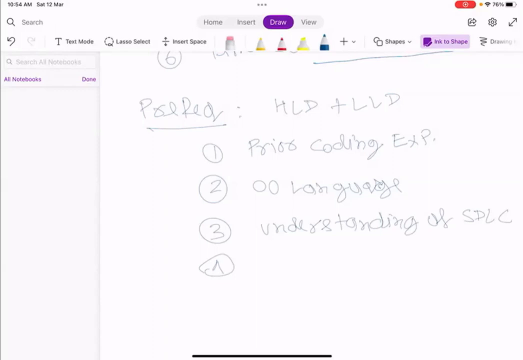There are different models, like the waterfall model or the agile model. Agile is in practice, most companies are using agile. So you should understand the different stages of software development. That will help.